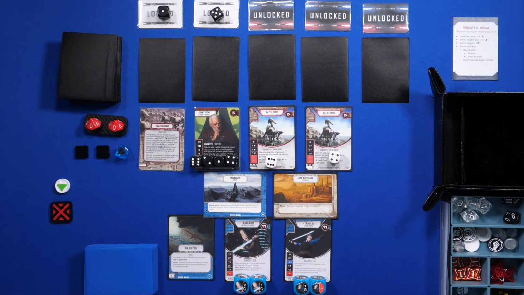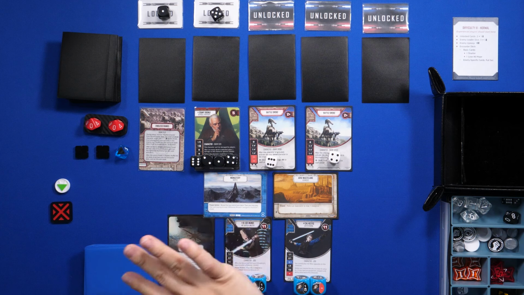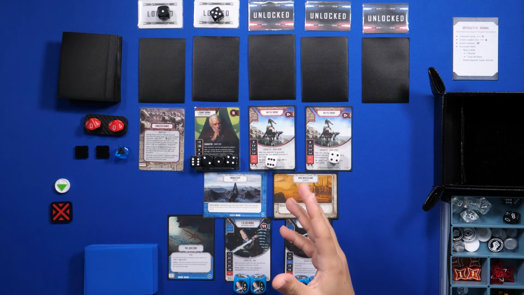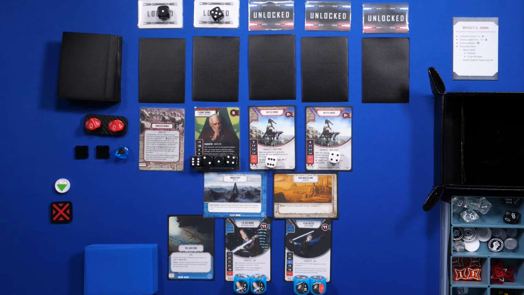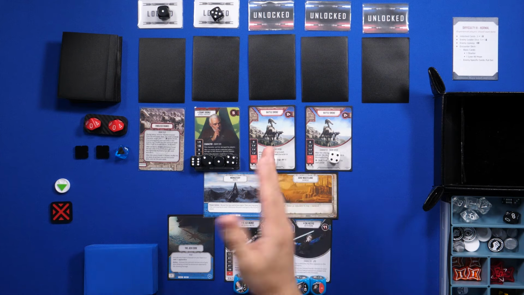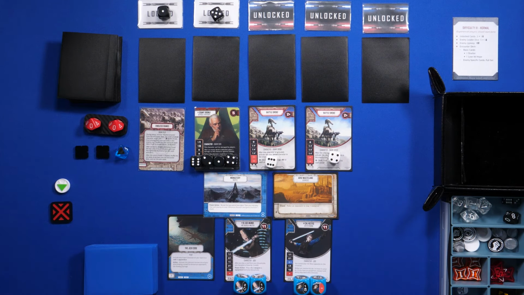And Count Dooku is a promo that came out with the Squadrons set, and he basically replaces Grievous, but he uses the entire Grievous encounter deck. Okay, so you would set him up the same way you would set up Grievous. You simply replace the Grievous card with Count Dooku, and he behaves the same. Once you deal 5 damage, you flip him. Okay, you just follow all the rules the same way you would for Grievous, just with Count Dooku.